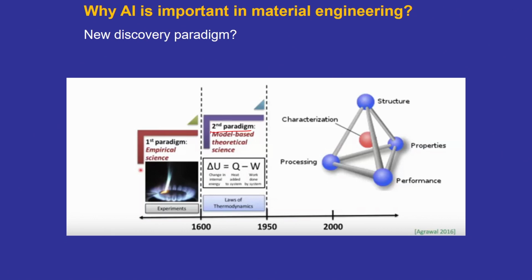But then came the explosion from the 1950s to 2000. That is the time we started understanding that any material performance or property depends on structure, and structure depends on processing. How do you make it? When you make a material, you create a certain kind of microstructure or structure. It can be connected to atomic structure also. You can understand that using characterization, and this structure will give you the proper properties.